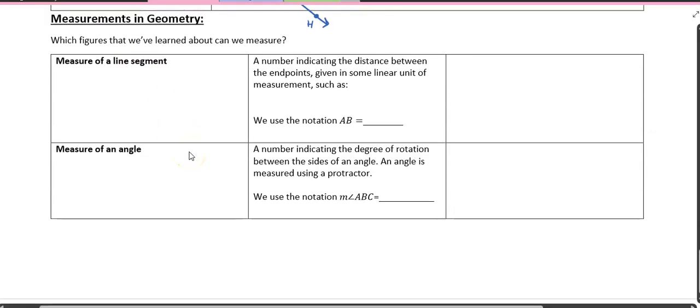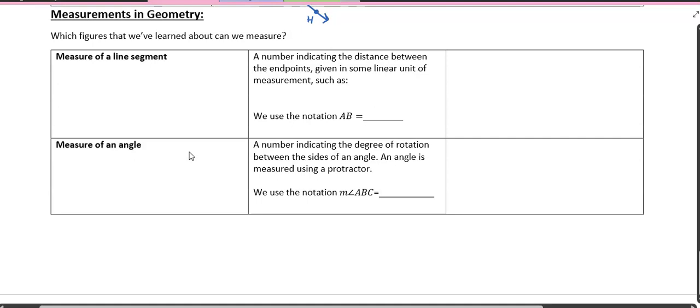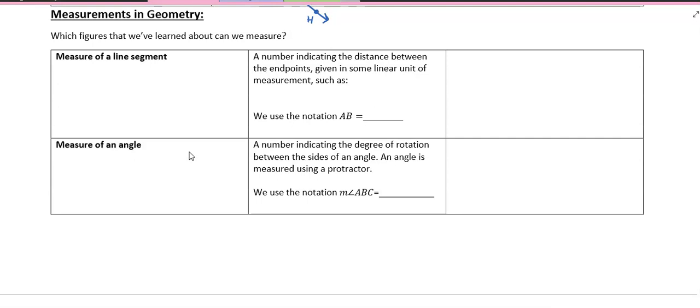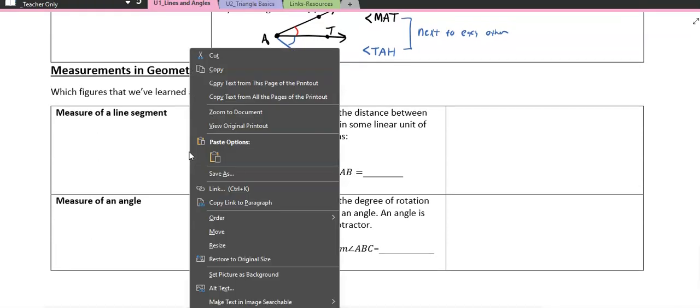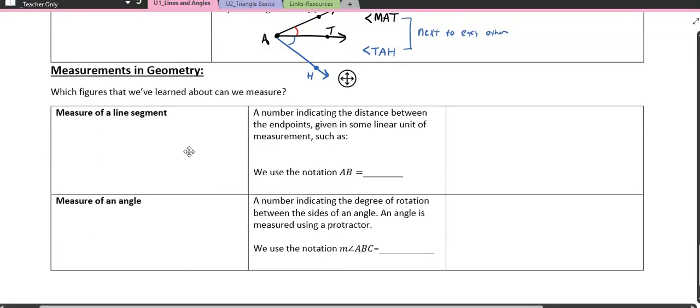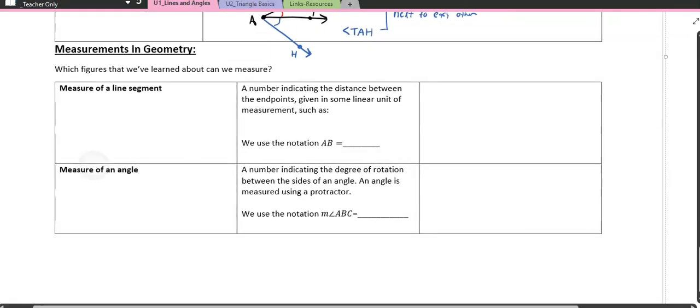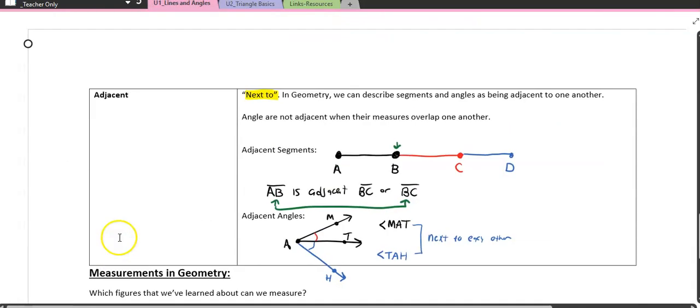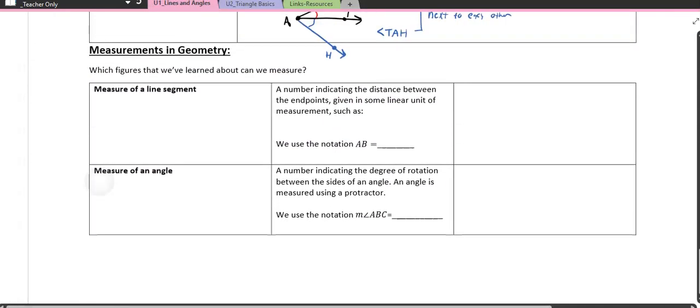For this video, this is a short extension of our original video which talks about point, line, and angle vocabulary. The last chunk of this video talks specifically not about vocab terms, but about how we can perform measurements with line segments as well as measures of angles. So let's talk about that.